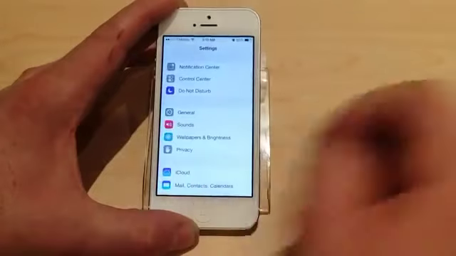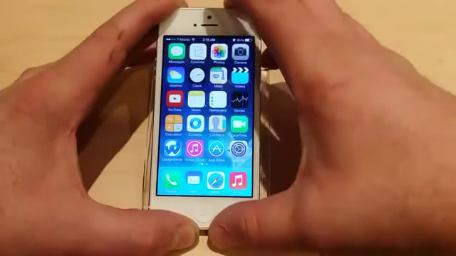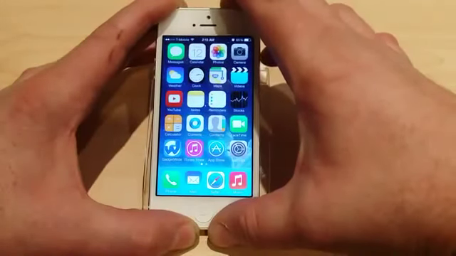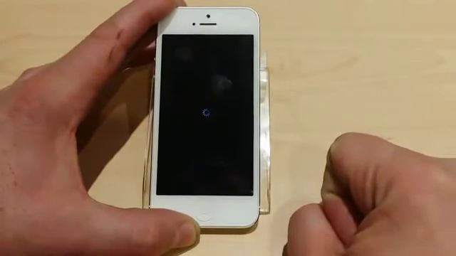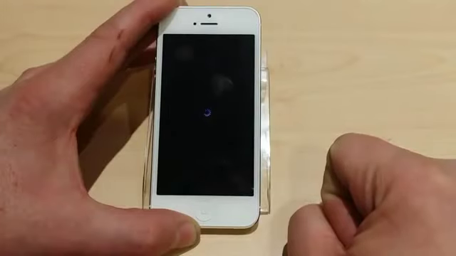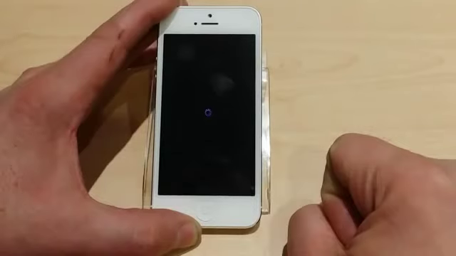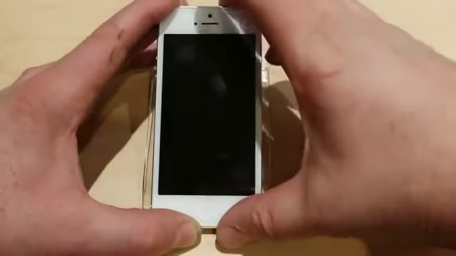Yeah, that's pretty much it, guys. So it's working, and I can go ahead and restart the phone, and nothing happens. It works fine, no problem. I'm going to go ahead and show you that as well. Let's give it a second here. All right, let's reboot the phone.